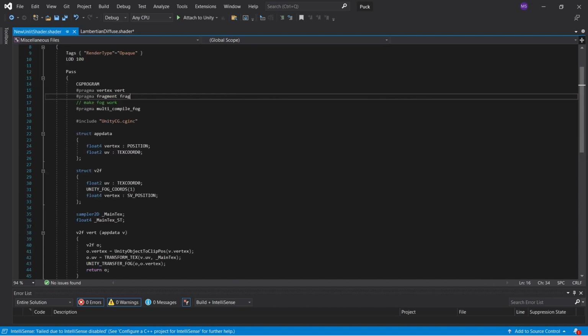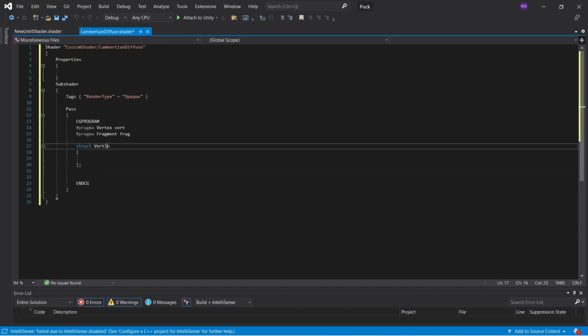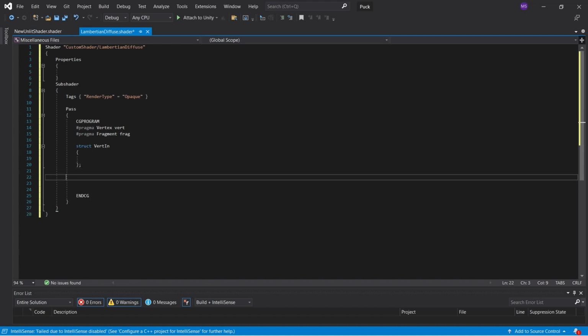In Unity, this is called appdata, and the next one is called v2f, vertex to fragment, but I like calling them vert in and vert out because it's just a nicer name to use, and it's also more descriptive. Vert out.